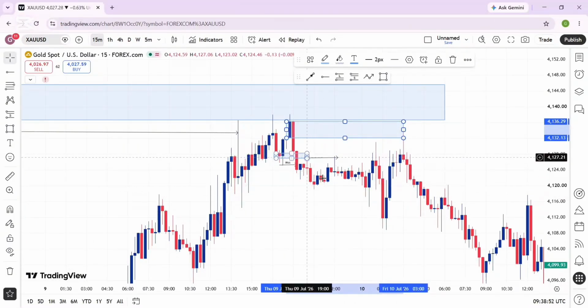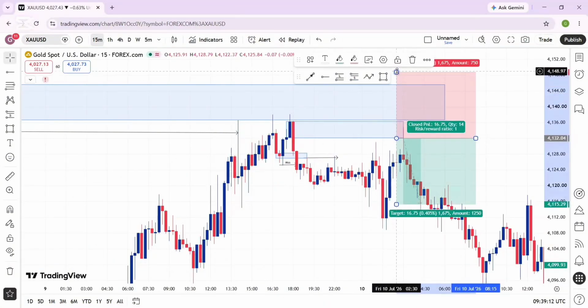Many people say, oh, this is my inducement. Price has already tapped this place. Don't be confused. Price has already mitigated this breakout block, which means this breakout block will no longer be valid. So we'll be using this order block. So what price did was it came to the order block, and we positioned ourselves.